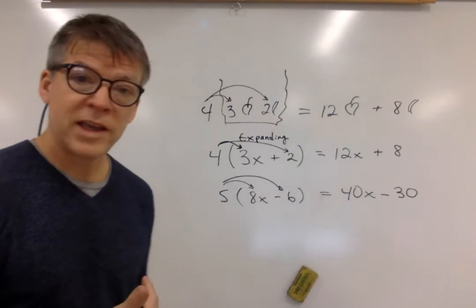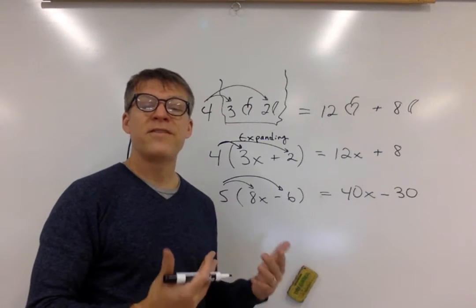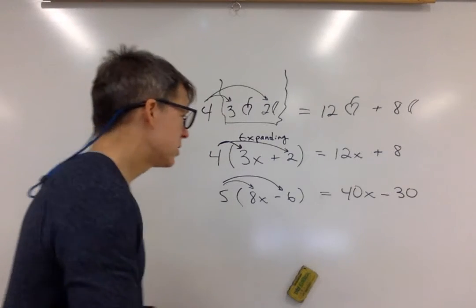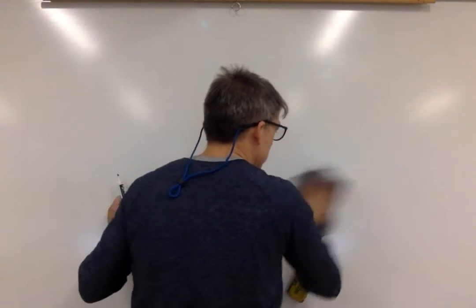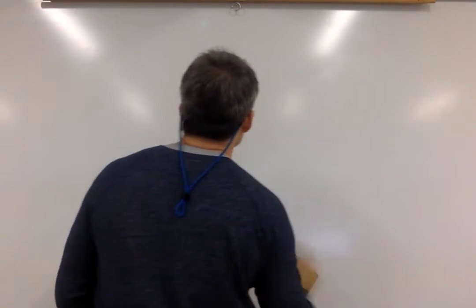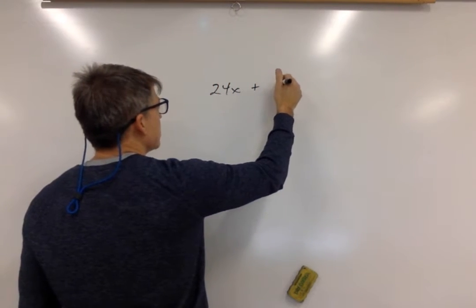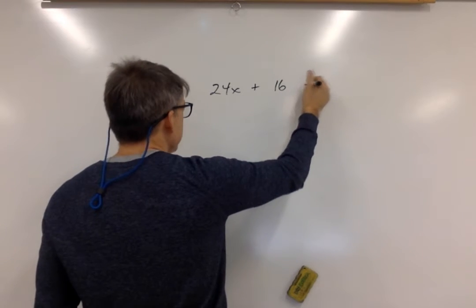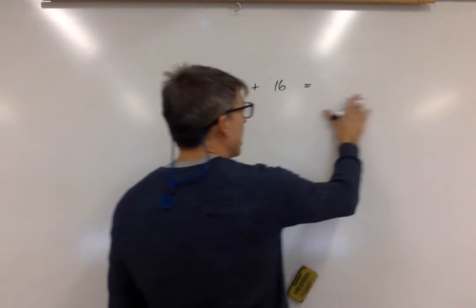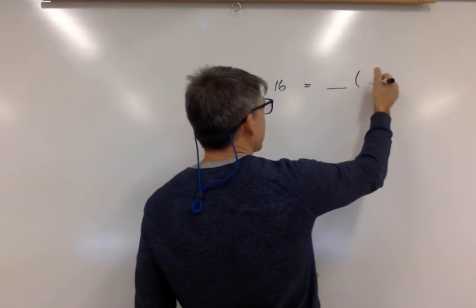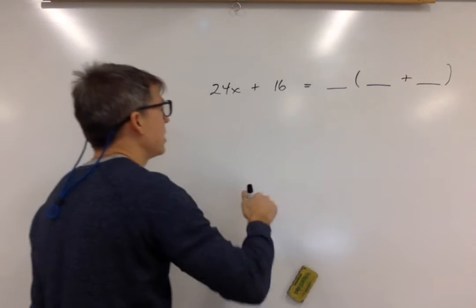Now, if you go the other way, if you start here and try to work backwards to this, that's called factoring. And you'll see why in a second. So let me put one up here. Let's say that I gave you 24x plus, let's go with 16, okay? And I tell you to factor it. Well, I'll tell you right now, you should end up, just like with our grocery bag thing, with something outside the grocery bags, and you'll have 2 things inside it right now, because they're 2 terms.